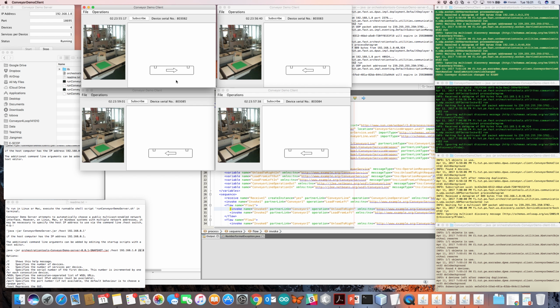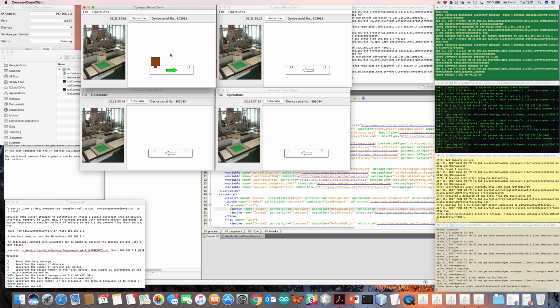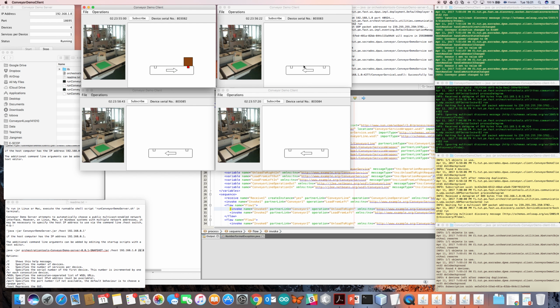So what is, by the way, a conveyor segment in this case? A conveyor segment has two sensors, on the left hand side and the right hand side, and it can use operations like load from left. Yes, and we see a container appears, and after some time the operation completes and is successful. And as we execute the operation, we can also see in the console, for instance, the sensor values going through. Sensor 1 becomes first on, then becomes off as the container goes away, and so on.